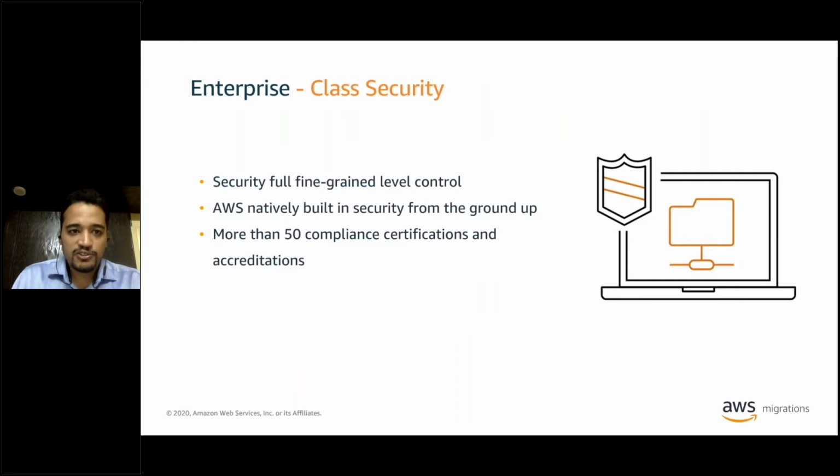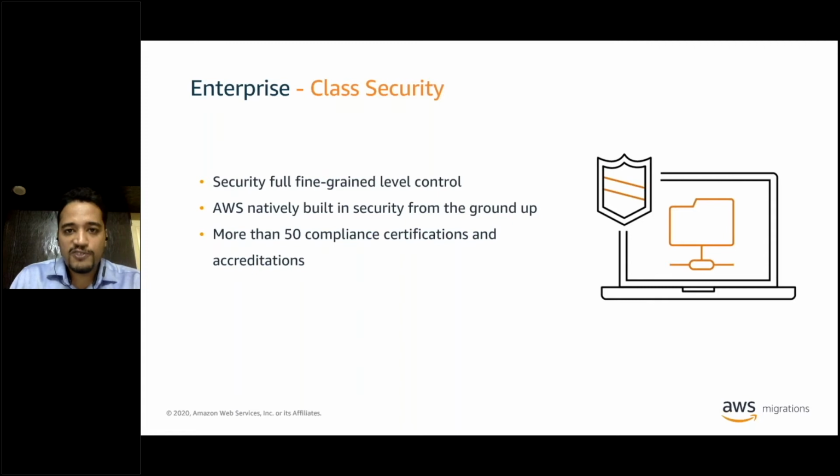Why should customers choose AWS? So many people, when they are thinking of hosting their applications on cloud, always think about security. It is always thought that cloud is not secure, but that's not the case. In AWS, there is fine-grained control that is available for each and every service that is being used.